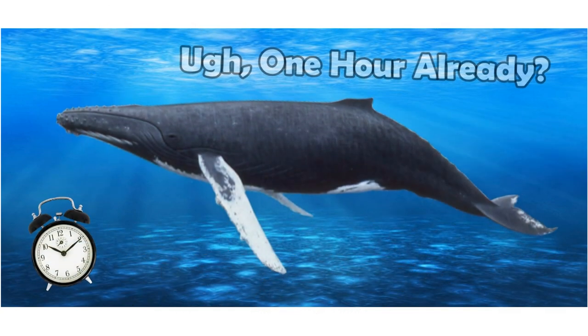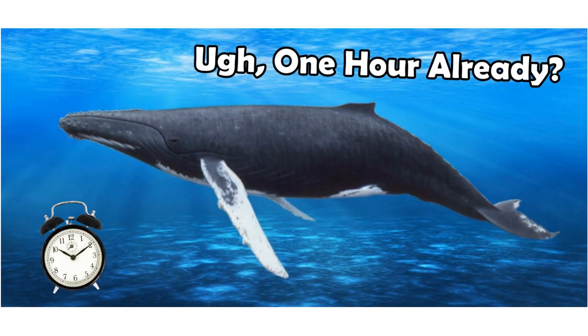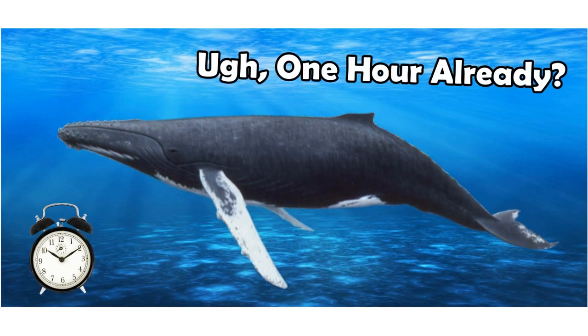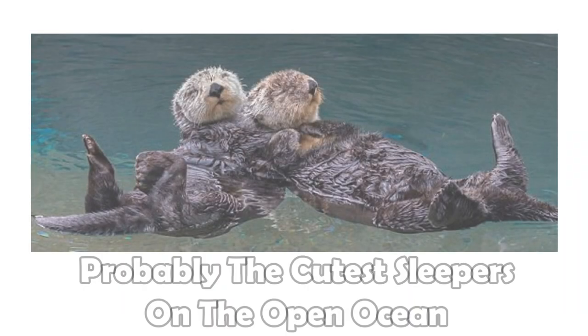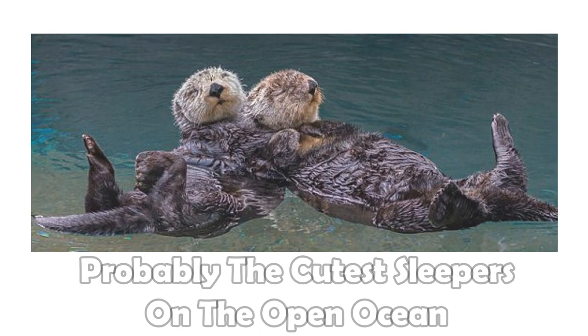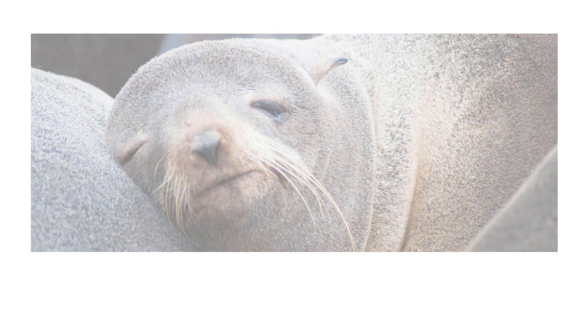So if they can't hold their breath for 8 hours, how do whales and other marine mammals sleep on the high seas? Well, as it turns out, cetaceans like whales and dolphins have multiple strategies when it comes to sleeping. You might think it's as simple as floating to the surface for a quick nap, like sea otters — they just relax, using their dense fur to keep them afloat while they sleep, sometimes even holding on to one another so they don't drift apart. Seals just find a nice beach or rock, climb up, and take a nap. Whales don't have this ability, and therefore have had to come up with some pretty ingenious tactics.